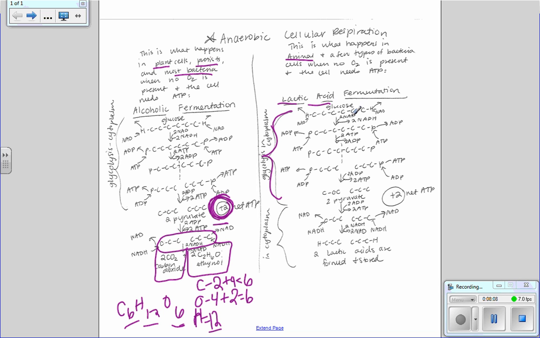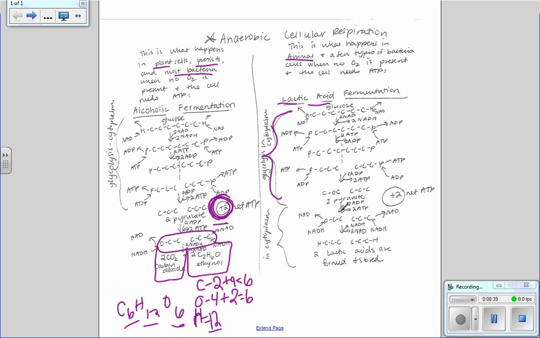So glucose is going to have 2 of its hydrogens taken away. So now we've got a glucose that's ready for 2 phosphates to bond. And then those phosphates are going to make that molecule very unstable. The molecule breaks down the middle. Now we have half a glucose with a phosphate, half a glucose with a phosphate. The phosphate's done its job, so ADPs are going to come and pick its phosphates back up. So we used 2 ATP here. We made 2 ATP here. We're at net 0. Okay, we've got 2 pyruvate molecules.